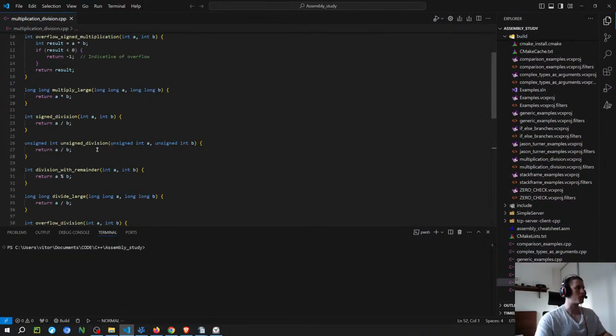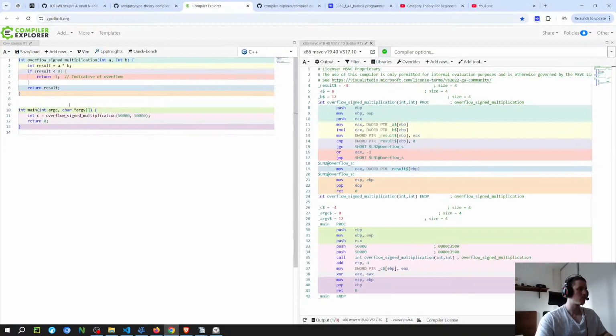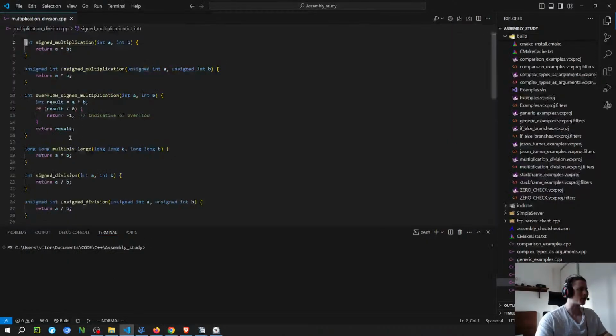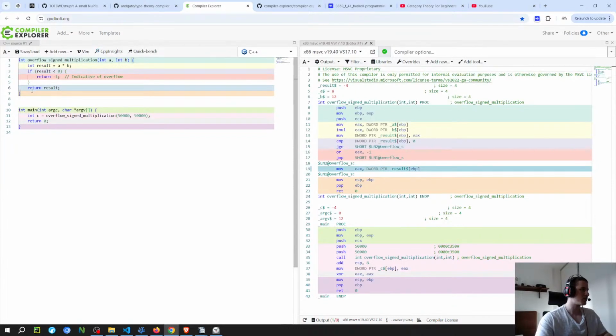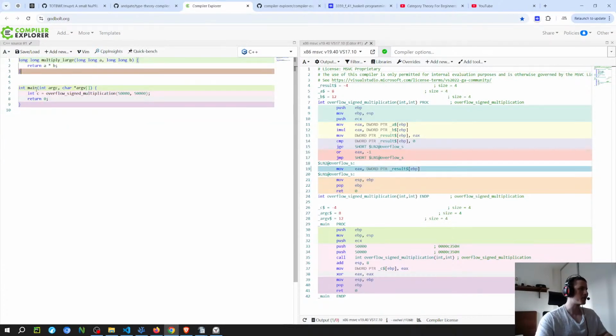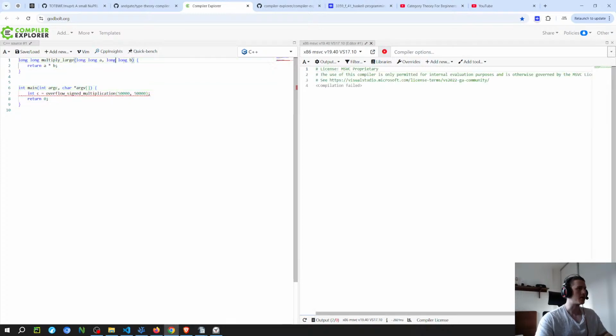I'm just going to go one by one here. I don't remember where I stopped. Maybe I should continue from this thing here. This is probably the last one that I did, overflow. The problem with this example is that it depends on the argument that is being passed there. But I guess the type here is the difference.